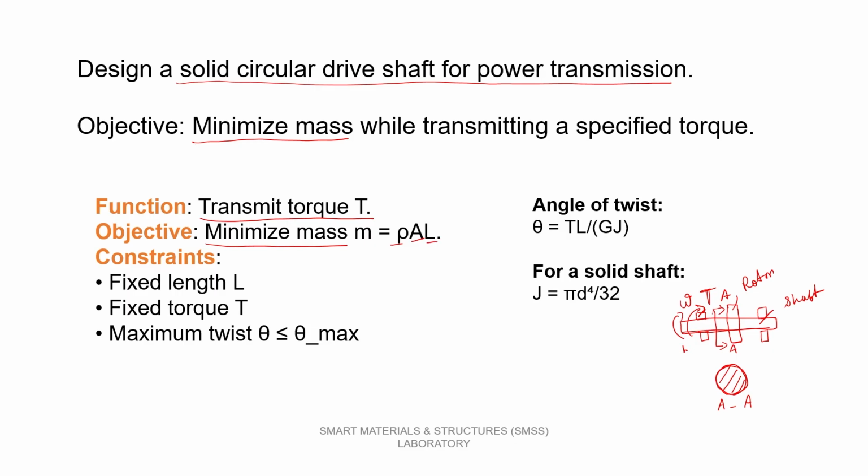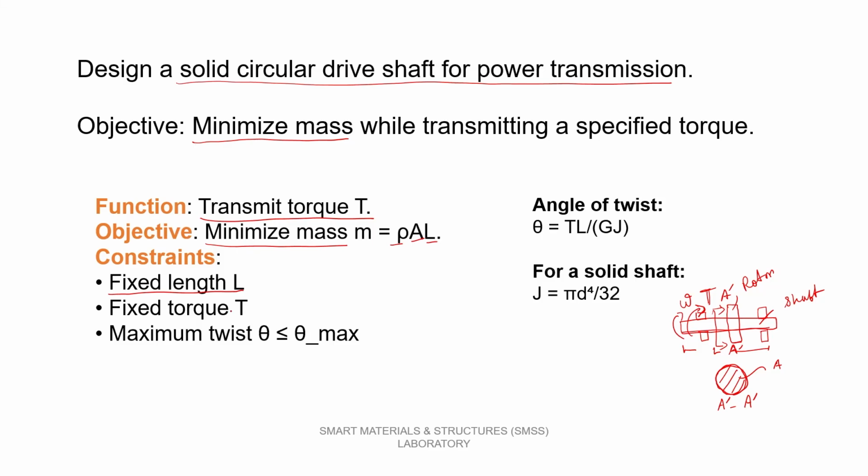The shaft has some length L and some area here, which I have kept as A. So, let me just keep the cross section as something else, A prime. Okay. So, the cross section area is A. So, this is what we want to minimize. What are the constraints for us? Of course, the first important constraint is length, okay, because the length is coming from some other point of view, like you are attaching this shaft for transmission of power, let us say from the engine to the gearbox or from the gearbox to the wheel. Those were defined by other requirements of the car. So, this we cannot touch.